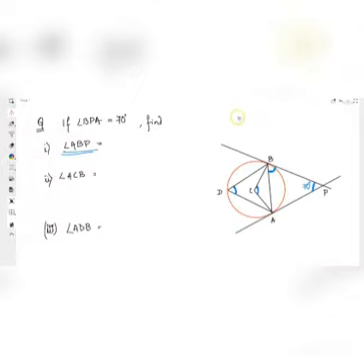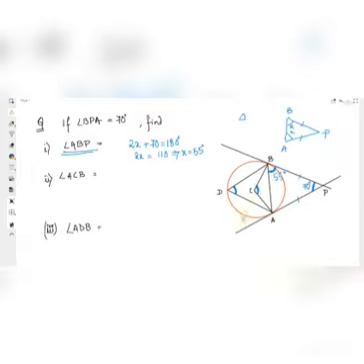Very good. So guys, see here, triangle P, B and A. I know that this side is equal to this side, right? That means this is an isosceles triangle, so this angle is equal to this angle. Let me say this is x and this is x. So we know that twice of x plus 70 is equal to 180, by the angle sum property of a triangle. So from here I can say that twice of x is equal to 110, and x is equal to 55 degrees. So I got this as 55.